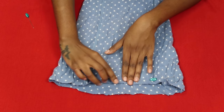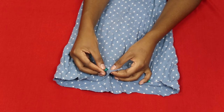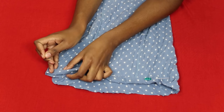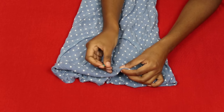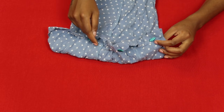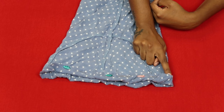Moving on to the pant legs, aka our sleeves, I'm just going to make a tunnel for the elastic again. As I said, elastic is your friend in this tutorial. You're going to be using a whole lot of it. So I'm just making my casing, taking my sweet time, pinning everything down, and make sure to leave a gap. You don't want to sew all the way through and then not have space to pass the elastic through. So make sure you leave a gap, that way you can pass through your elastic.